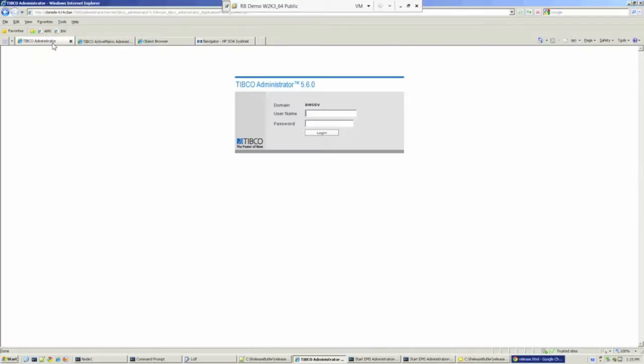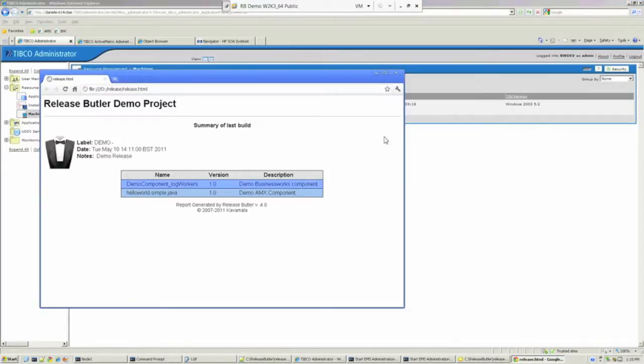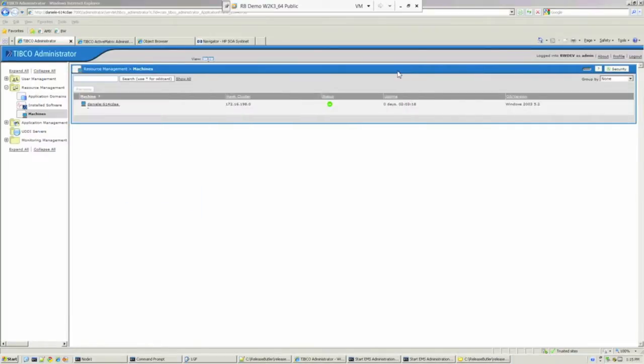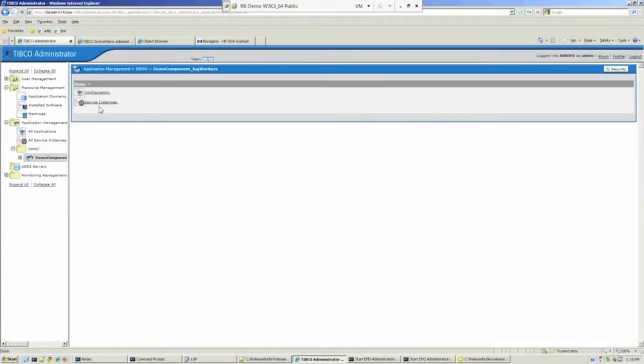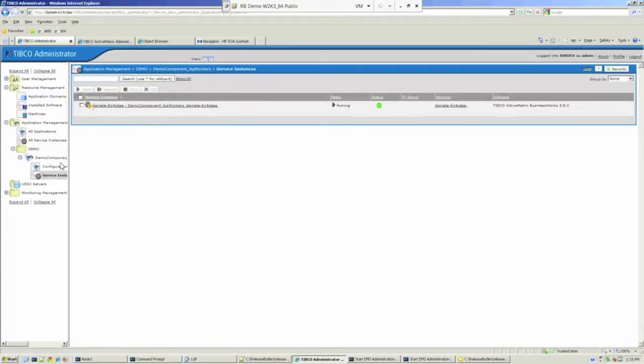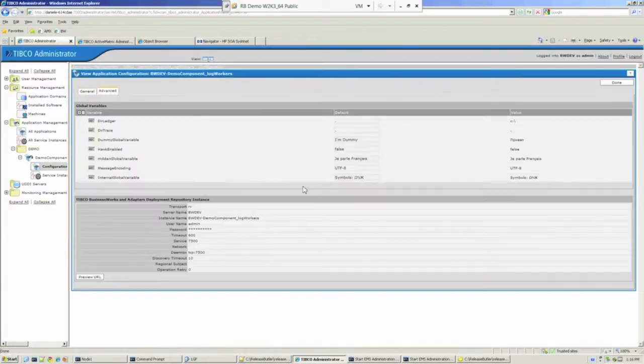So let's now log into our TIBCO administration environments and have a look at those deployed applications. So I'm logging into Classic Administrator now. Let's locate the application. Oh, by the way, this is a HTML report that was generated by Release Butler earlier, and it shows the status of those deployments. So we'll close that. Back to Classic Administrator, and we'll find that BusinessWorks archive that was configured in SysTheNet and we just deployed using Release Butler. And what I want to show you is the configuration that's inside that BusinessWorks archive. Just navigating to the config, and there we've got a number of global variables which we're actually going to change the values of later in the demonstration.